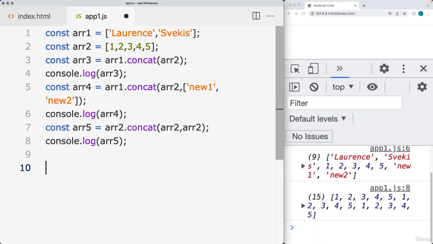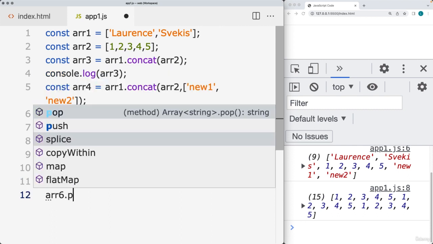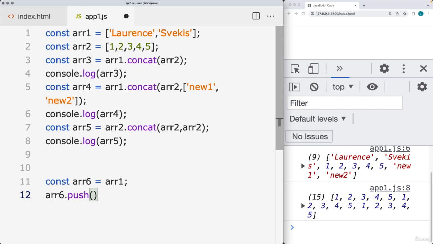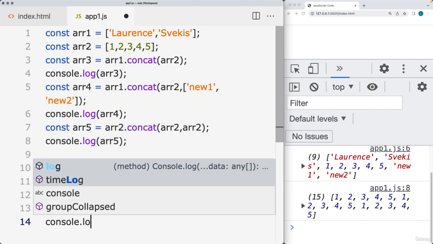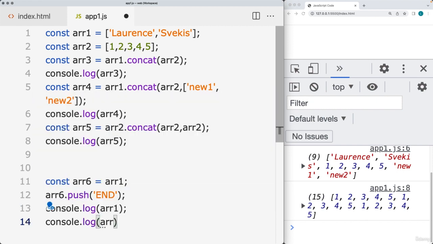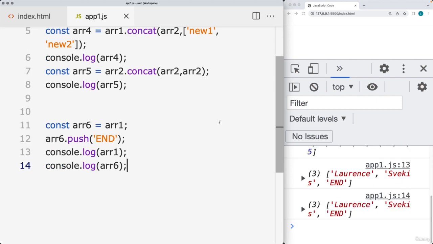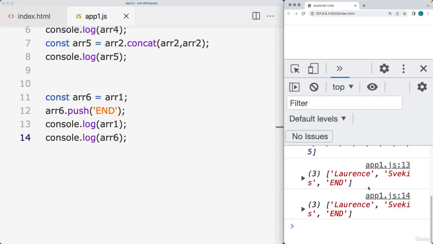So we know when we create one array and we assign that array value to the previous array, those arrays are now going to be connected. So any updates to the one array will also update the second array. So adding an item to the end of array number 6, and now if we output the result for array 1, it's also going to be the same as what we have for array 6, because now those are going to be pointing to the same memory location. So if one of them is updated, it's going to update both of them.